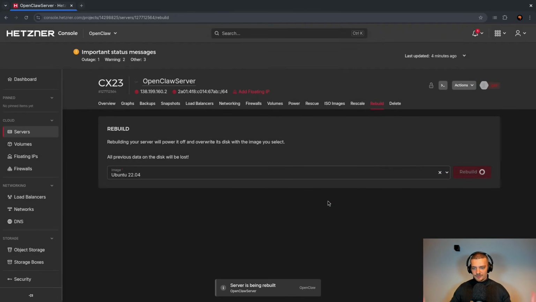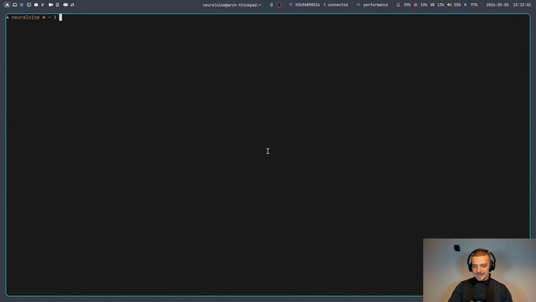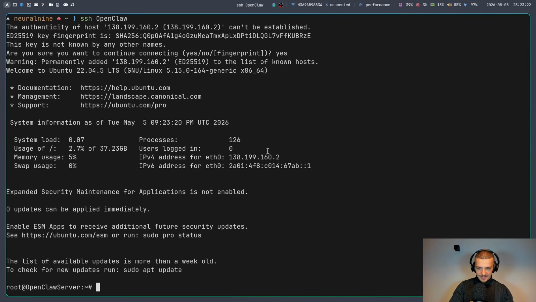So again, whatever provider you're using, whether you're using a VM or whatever, install Ubuntu and then just log into your system. That can be done via a private public key pair or by just using a password. In my case now, the rebuild finished. I'm going to open up a terminal and I have a config file with the server and everything being set up. I'm not going to focus too much on that. What you want to do is just connect in whatever way, SSH, root at IP address or whatever. I have configured it here to be just with a public and private key pair, and I connect to OpenClaw, which is just the name that I gave my server.